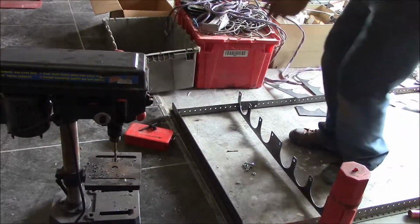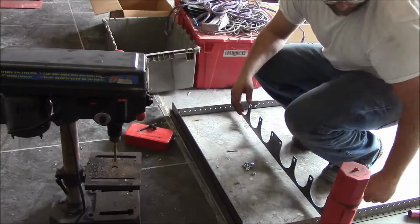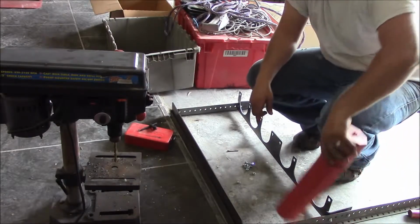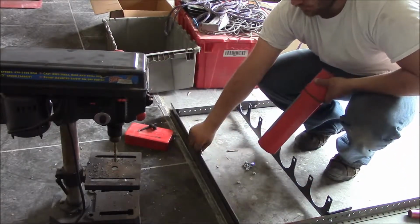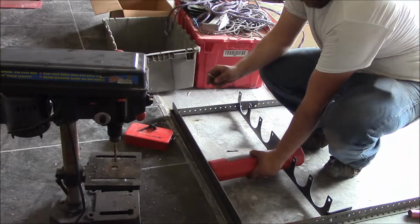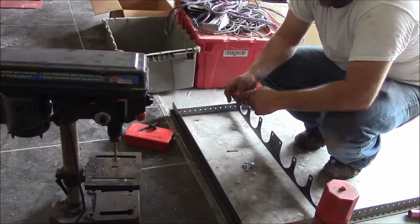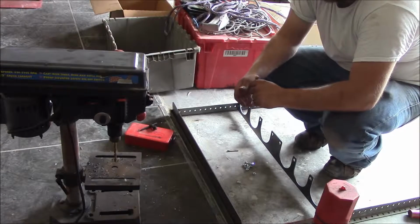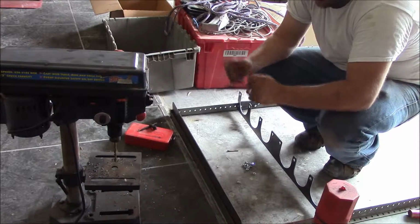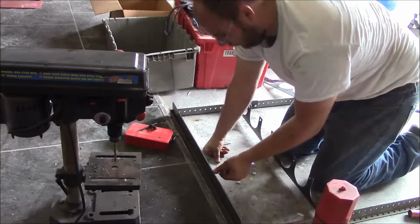Alright, so what I've got going here is this piece cut out, and I bent some flaps up on it to put bolts in the sides here, and I need to put some holes in this bottom plate and bolt that on. And the idea is that it'll just be storage for my rod containers. I'm using bolts simply for the reason of if I ever want to change the orientation or anything like that. So that's why I got the whole bolt thing going.